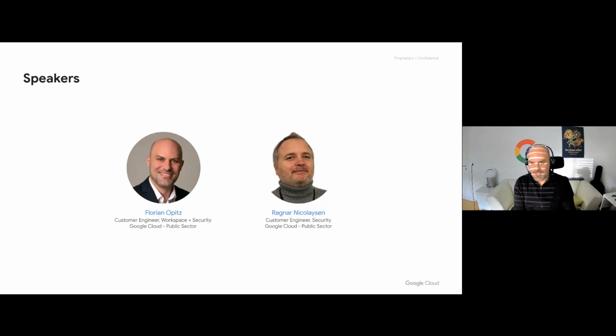With me today is Ragnar Nikolaisen. He's our colleague who joined in January, new in our Oslo office. Even if he's basically only listening in today, he will probably be the main contact for many of your inquiries in the future. He's particularly focusing on the security topic. In comparison, I personally focus on security as well as Google Workspace. So these are my main areas of expertise.